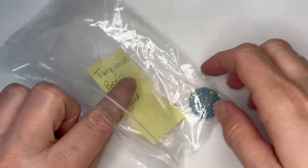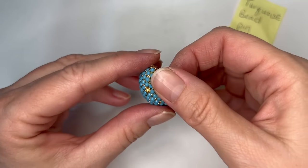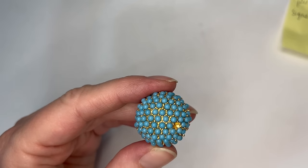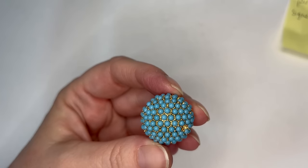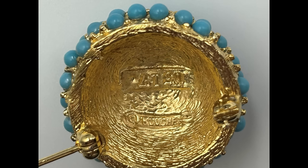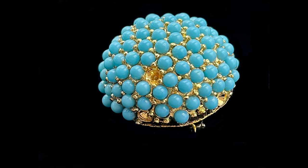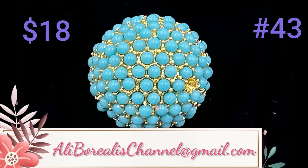Oh, she did show me this one — this is a Boucher. Just look at it. Let me verify. This is a Boucher and it has two missing turquoise stones. I'm going to investigate this one a little bit more before I give you guys a price. Sometimes even Bouchers with missing stones sell very, very well. It is signed Boucher and numbered 0517. It is missing three tiny faux turquoise stones, and given the resale value on even Boucher pieces that need repair, I'm going to sell this by itself and do $18 on it.